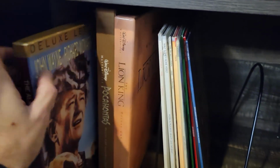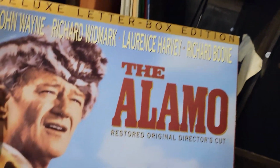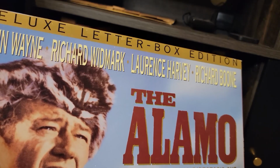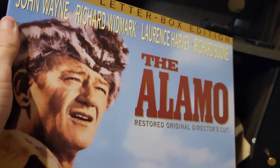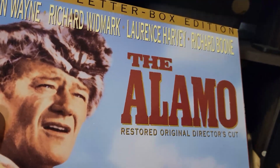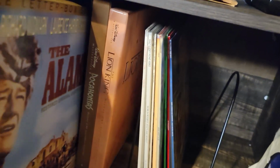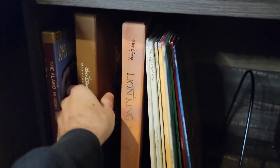So this is the Alamo, the Deluxe Letterbox Edition, and this is the original director's cut, which my understanding is, this never got released on DVD or Blu-ray or anything. It did come out on VHS, but this is the original director's cut. So it's the longer, extended cut of the film that never got a DVD or Blu-ray release. It was only released on Laserdisc and VHS.